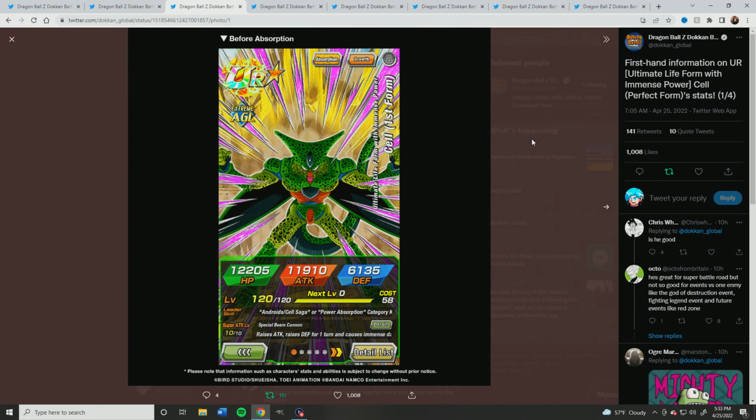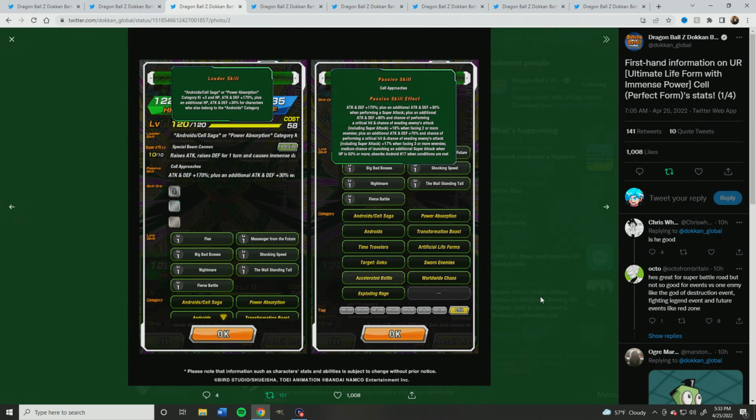Cell actually has 4 transformations here, so this will be quite a bit. We're starting off with first form Cell. He's going to be Android/Cell Saga, Power Absorption, 170 lead, and then the extra 30% to Android category, which is huge for Global because Android is already one of the best categories in the game, and now they're getting a 200% lead. It's going to make them even better. So I definitely want to get this Cell here.